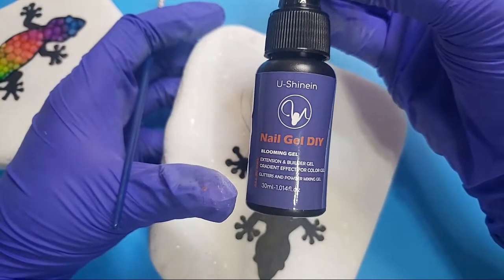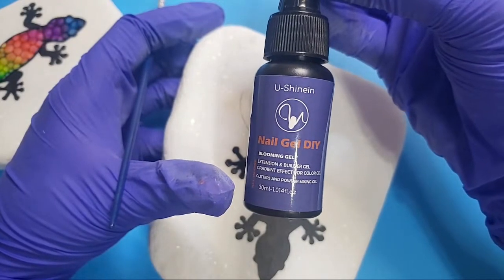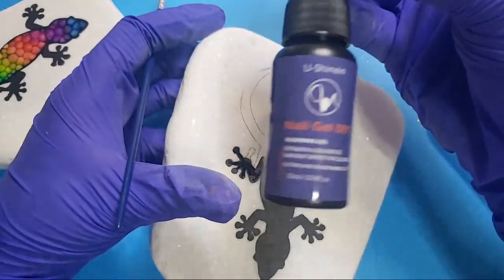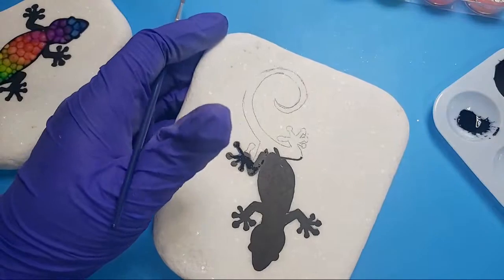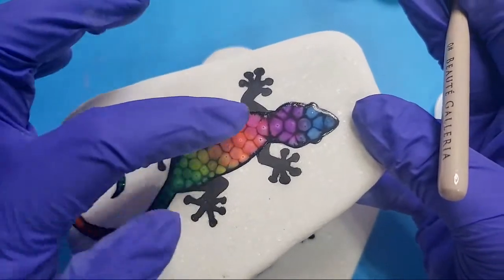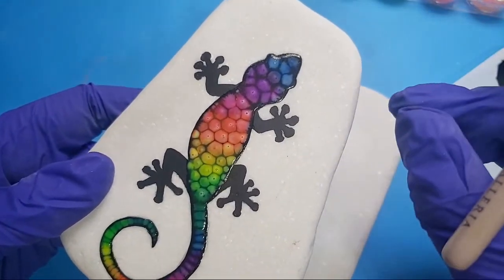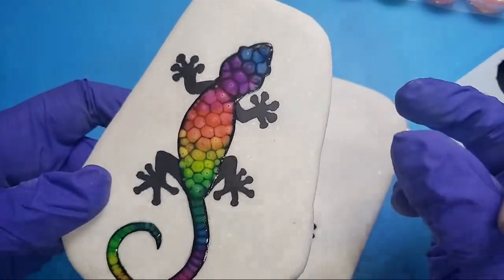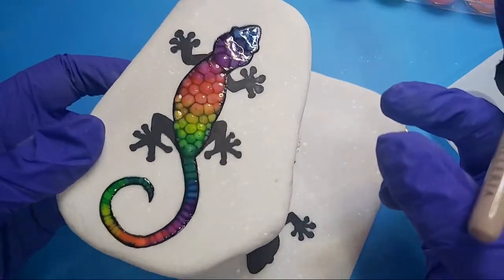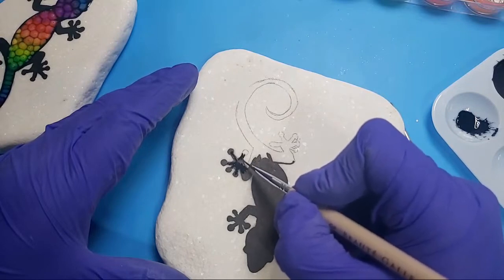So I got it. It's basically a resin, but it works differently than resin because what I'm gonna do doesn't work with resin. I tried it with resin, with top coat, with base coat, with everything that I had, and it didn't work. So when I got the blooming gel, it worked. And blooming gel, basically what it does is this. These are white dots. I took a dotting tool and added white to top coat and then added those dots on top of the blooming gel, and it blooms. It blossoms out. It's made to do that. That's what they make a lot of flowers with on nails. So it worked pretty good. It's really not that expensive either. And it got here like overnight.